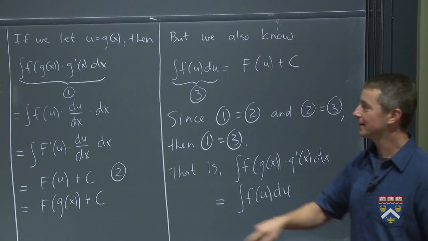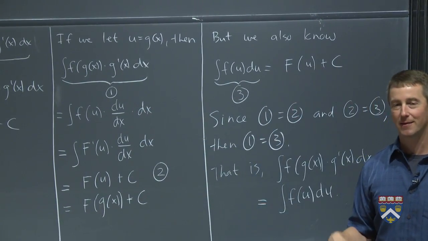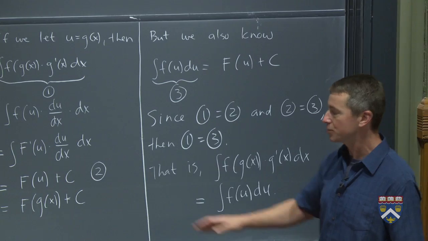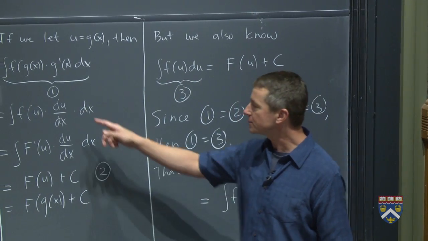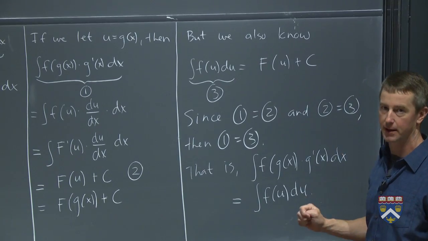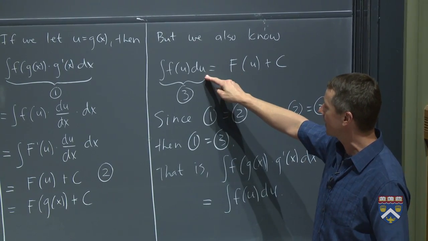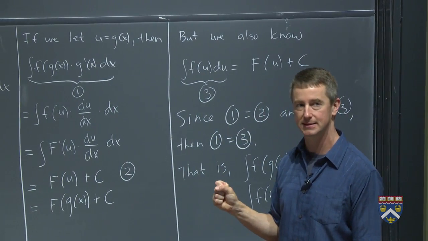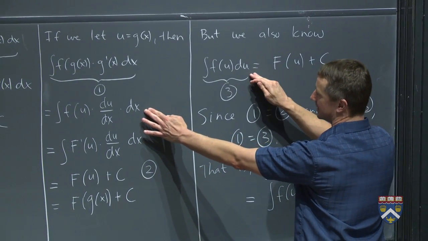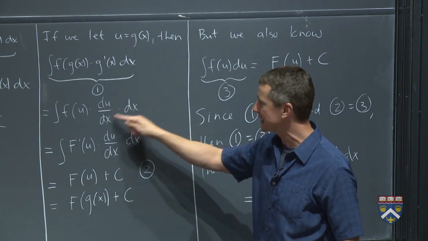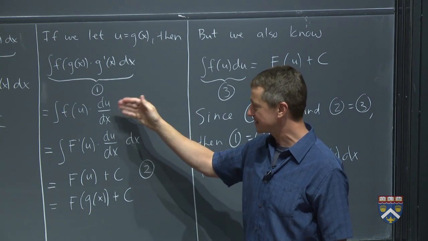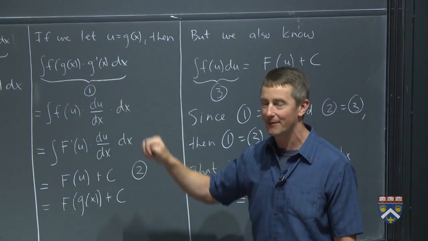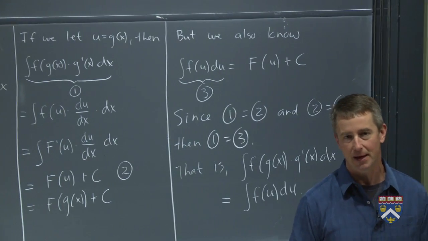It just looks like we are canceling these dx's here. That's why we are allowed to cancel the dx's mechanically when we're doing this substitution. But you notice that here we never did any illegal canceling. We never treated du over dx as a fraction anywhere on this chalkboard. What we did is we said that this thing here is equal to big F of u plus c. But this thing here was also equal to big F of u plus c. So therefore, this thing must be the same as this thing. And therefore, you can pretend like you're canceling these dx's and not cause any harm. Since we know that this expression is the same as this expression, if we pretend that we cancel those dx's, well, they're still the same because they were the same in the first place.